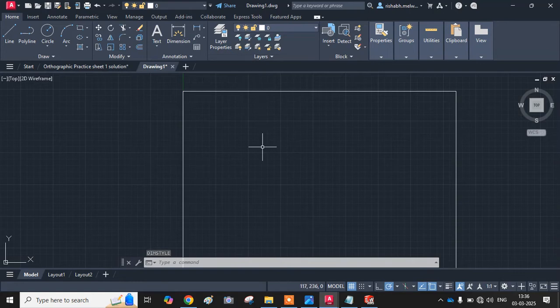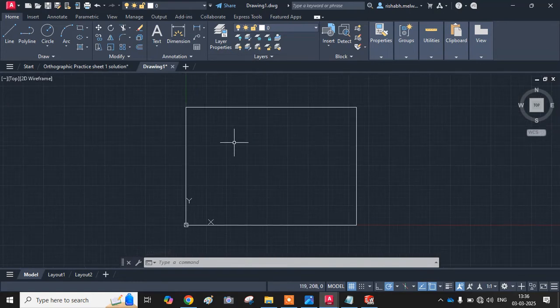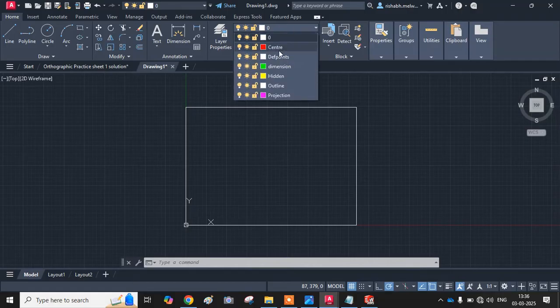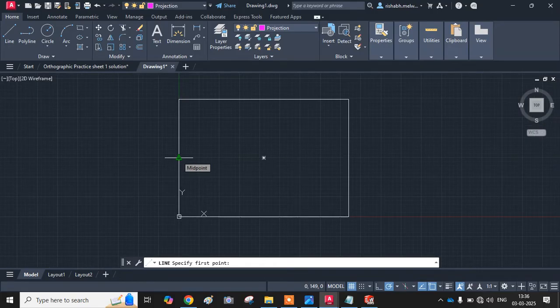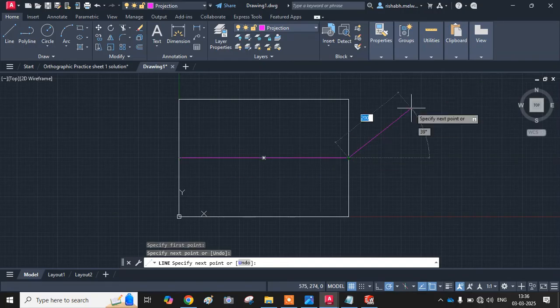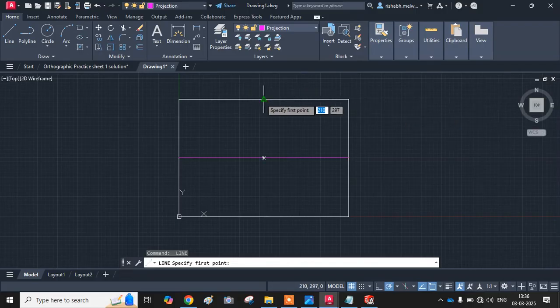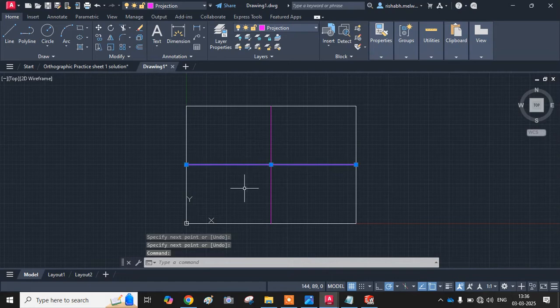Now see what I will do. Next step will be important. Whatever we discussed just now, that part I will be creating. What will I be creating? 3 boxes. Okay, so I'll now go to the projection layer. I will select a line and I will draw 2 lines from the center. Can you see this triangle? This will be the midpoint. So midpoint to midpoint, triangle to triangle, I will join. Spacebar, again spacebar to activate the last command. Again from triangle to triangle I will join. So if you can recall, this line will be the XY line and this line will be the X1 Y1.